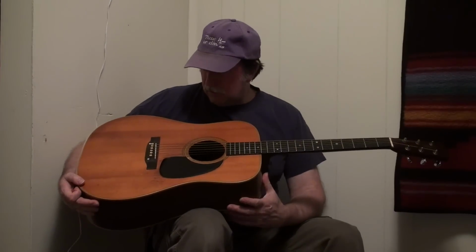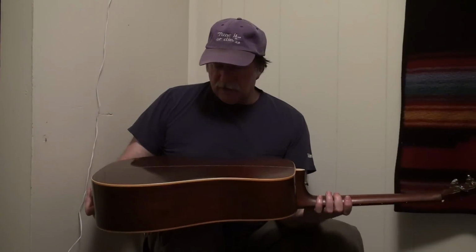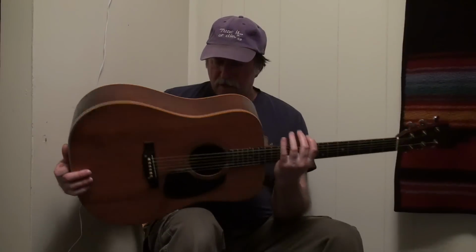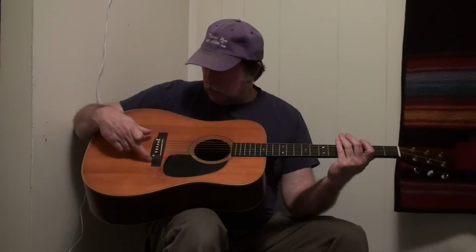We have here a 1969 Brazilian D-28. This is toward the end of the run of Brazilian. This has the big bridge plate in it. Early 69 had Brazilian and the small bridge plate. This one needs a bridge.